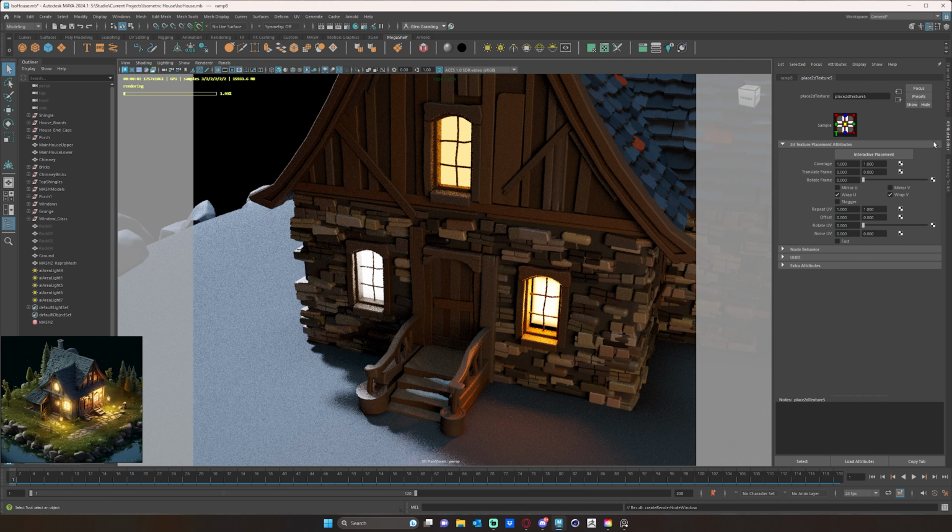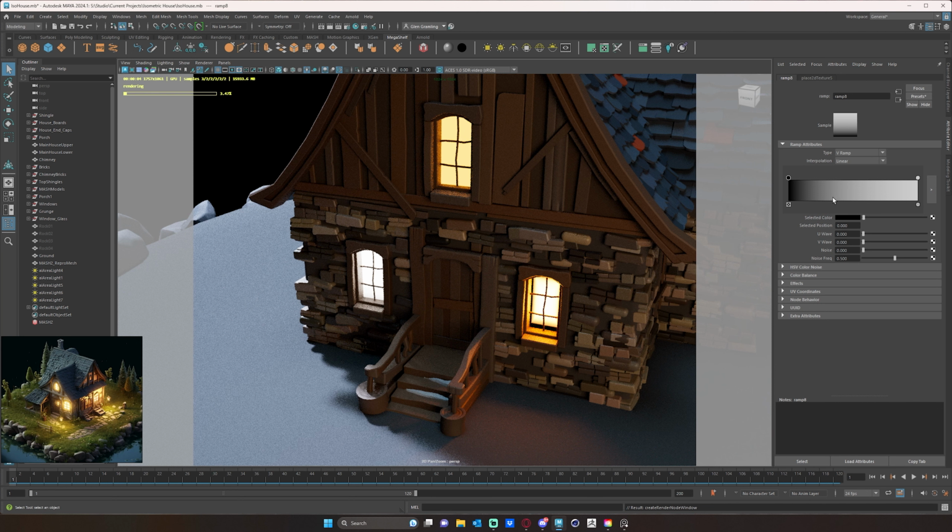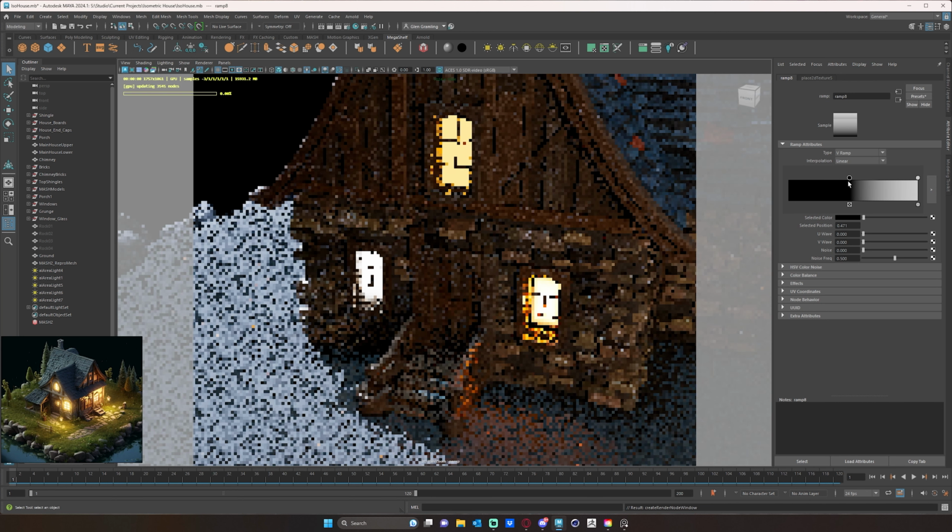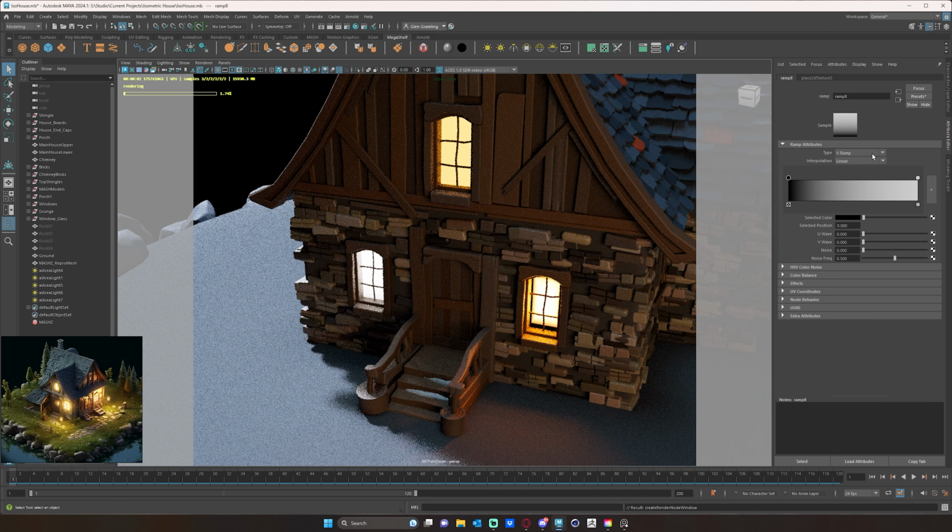So then that will turn white. If we look at the ramp itself, we'll see that a ramp is basically just a gradient, right? And if we move this up and down, we can kind of see the form that it's taking. Now what I did is I chose, instead of a V ramp, I chose a box ramp.